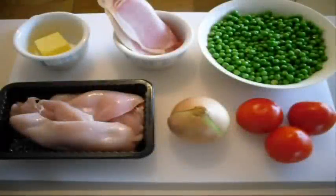Alrighty, so we are making a really simple chicken dinner, but I tell you what, it is visually spectacular, and if you make it for that someone extra special, I'm telling you now, they're going to love you for it, hands down. So this is what you're going to need, guys.